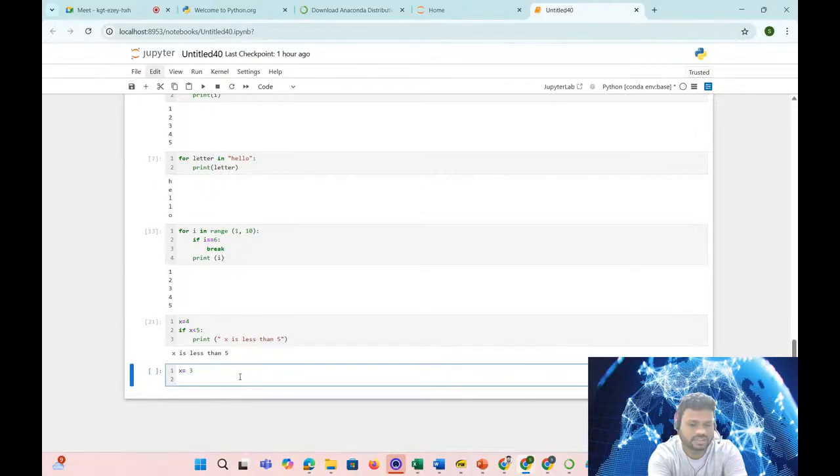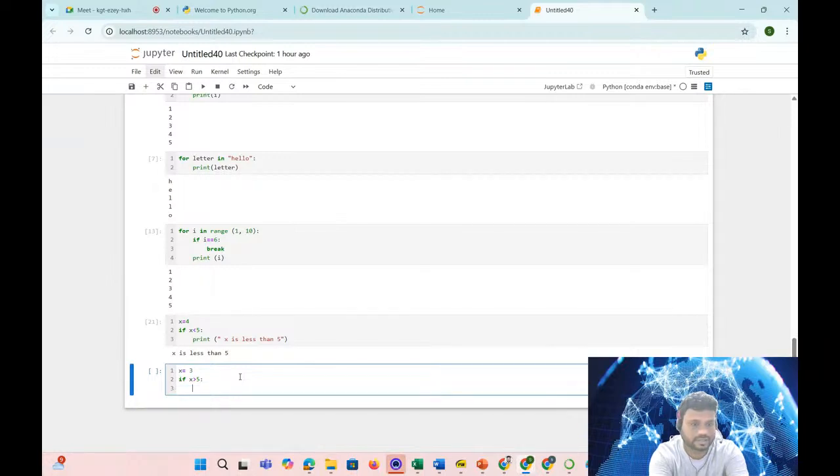Okay, and if x is greater than 5, and here write the print x is greater than 5, and I'm using the else.